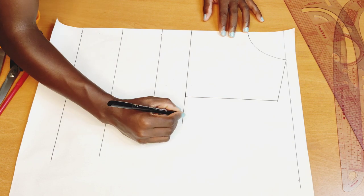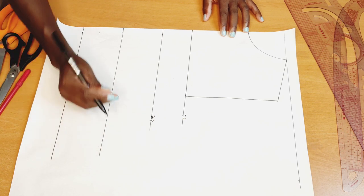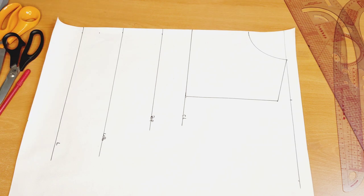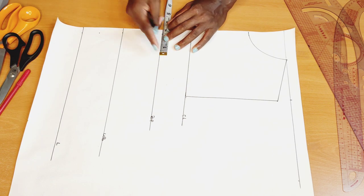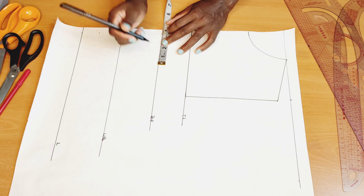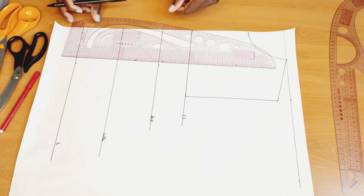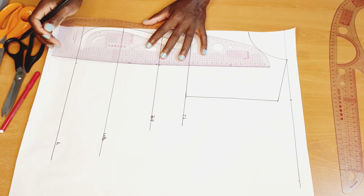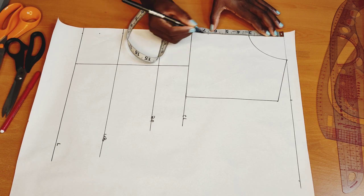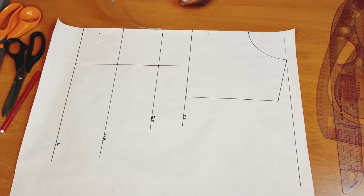When I'm done connecting the lines, I'll come here and label the chest line, the bust point line, the underbust line, and the length. Now I'll take my nipple-to-nipple measurement — mine is 7 inches. 7 divided by 2 gives me 3 and a half, but I'll add half an inch for joining the dart together, making it 4 inches total. I'll mark it up, then connect it with a straight line. Then from my shoulder I'll measure how deep I want the neck to be — going down by 6 and a half inches and marking it.